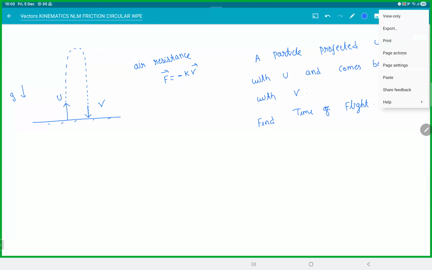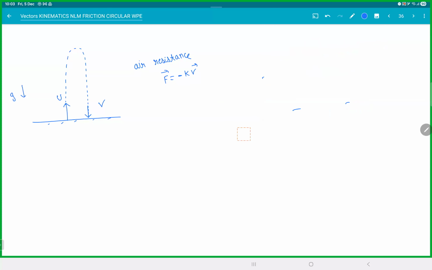Listen, this is more of an advanced question only. So when it is flying in the air, if you draw the forces, mg, let's say this guy is going up with v, so your air resistance also will be kv. Acceleration, so mg plus kv is equal to ma. So now what you do here, this can be written as m dv by dt. This is mg dt, this is k v bar dt, is equal to m dv.